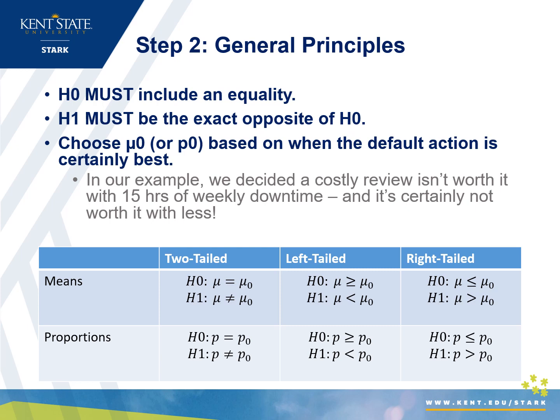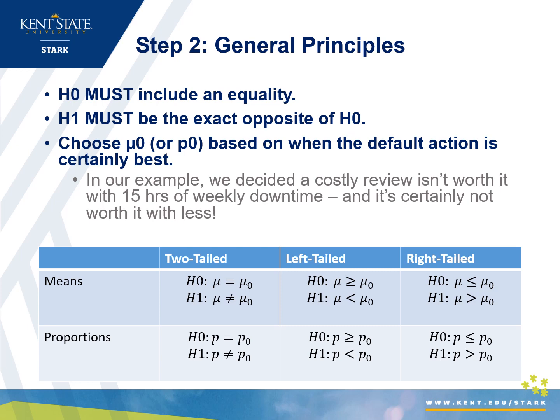Possibility two, the mean is equal to or greater than some value. We call this a left-tailed test because we're checking if the sample mean is too small, that is, too far left on a number line, for the null to be true. Possibility three, the mean is equal or less than some value. We call this a right-tailed test because we're checking if the sample mean is too large, that is, too far right on a number line.